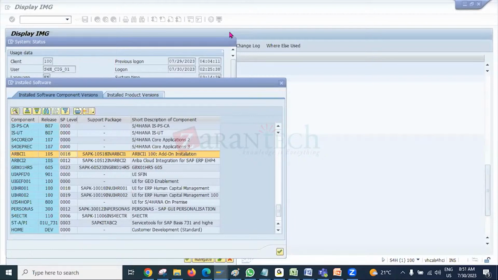So currently we have SP19, and you may get support like new releases or feature updates only up to SP18, or in some exceptional cases SP17 as well. But if you have a very old version like SP16 or SP15, in that case you definitely have to upgrade first. SAP will recommend upgrading your version.